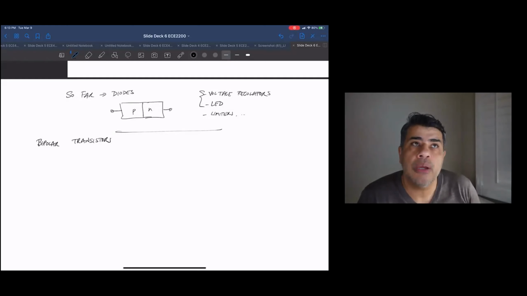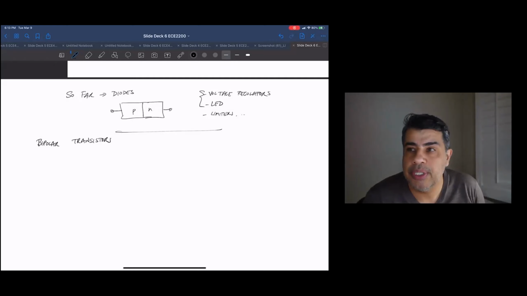I think the main thing I wanted you guys to take away from the diodes, I mean, the rectifiers are important, but the main things about the diodes is stuff that you'll immediately see carrying over to the bipolar. But honestly, in my mind, this class should really be two semesters. But we do have time limitations, so we need to move on. So anyway, we're moving on from diodes.